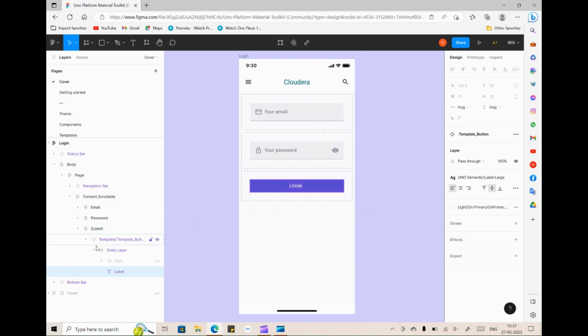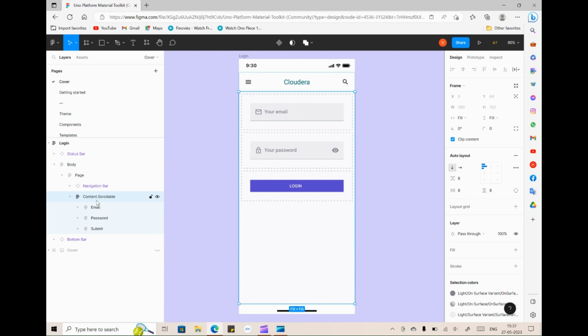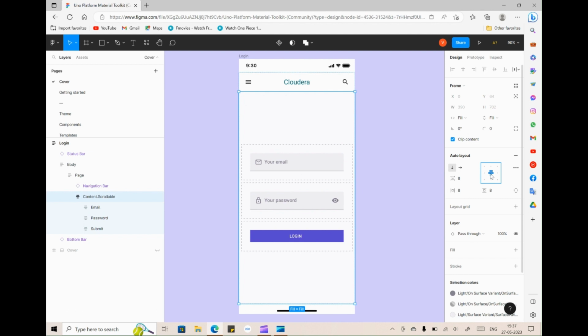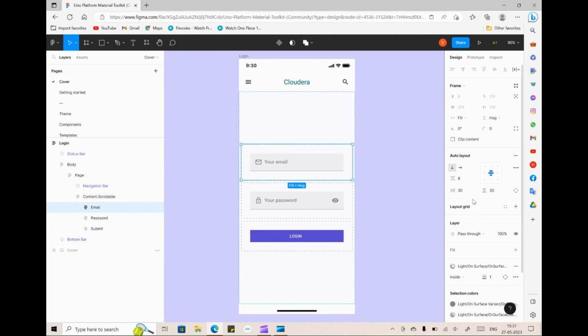That is done. So let's select the scrollable, and let's do one more thing, and that is to center this content. And also let's change the padding between the scrollable items from 30 to, say, 8 and 8.